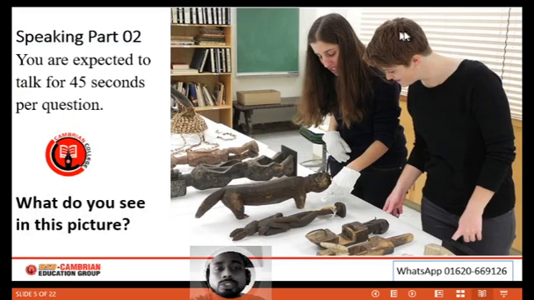I have given you two people here and you have many things. You also have a bookshelf, and there you can see some books, some files. You have more things on the table than the demo picture had, and you have a background here with some curtains, with a writing board you see. And there are other things, like a bench with some boxes, and the table is full of things.